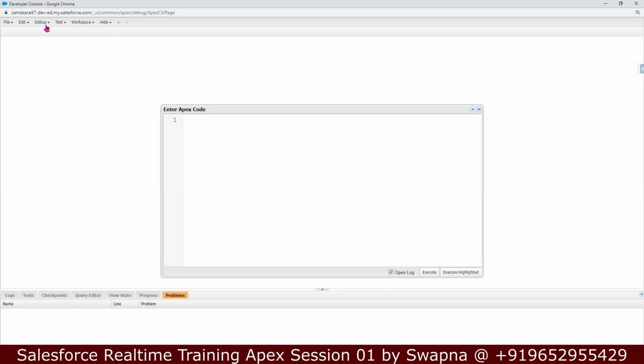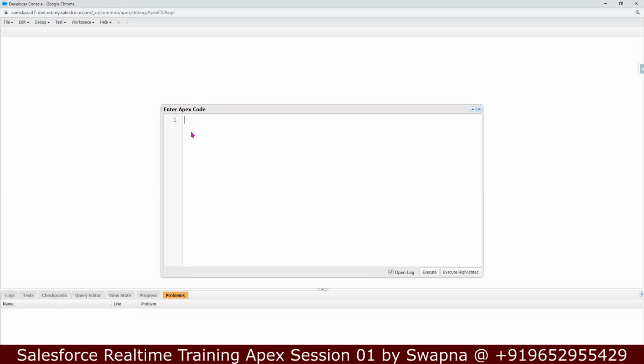How to open? Debug, Open Execute Anonymous window. Okay. So as soon as you open it, you will see there is a window, enter Apex code. Whenever we write code here, we need not save anywhere, because this is just for temporary purpose.